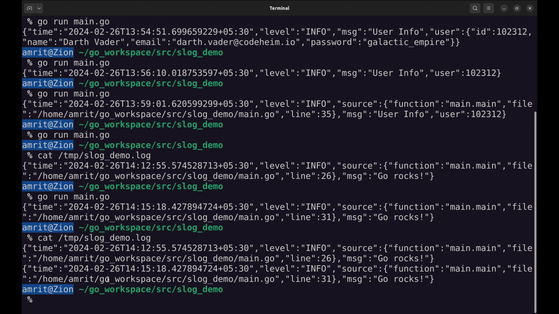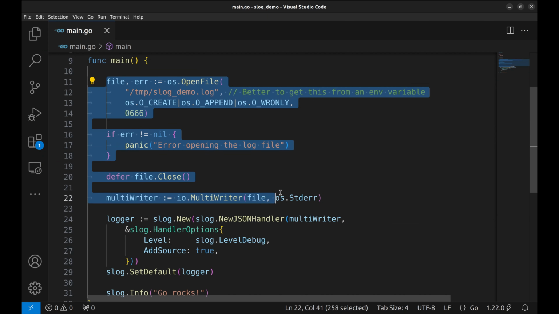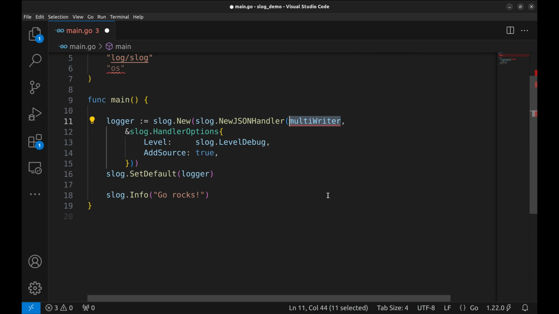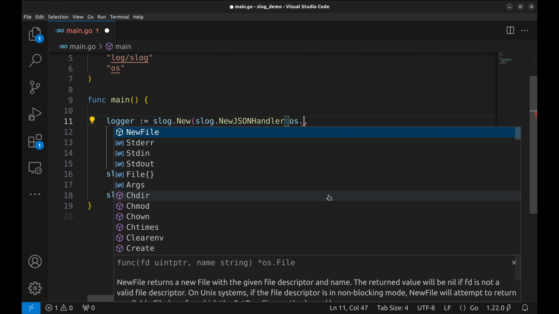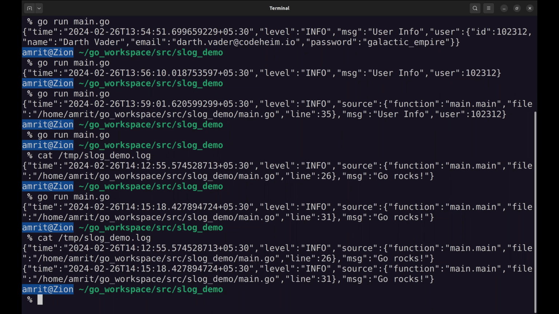I don't prefer writing to the file from code. There is an elegant way that the Linux command line provides to redirect logs to a file. First, let's remove all this code and bring back standard error. Now, when we run the program, we redirect logs to a file with this command.